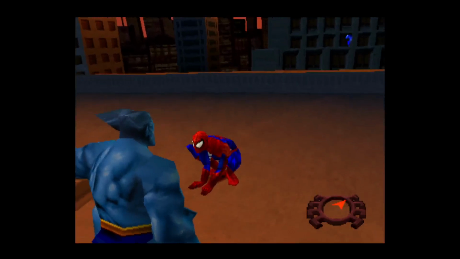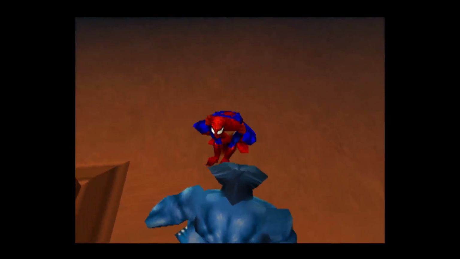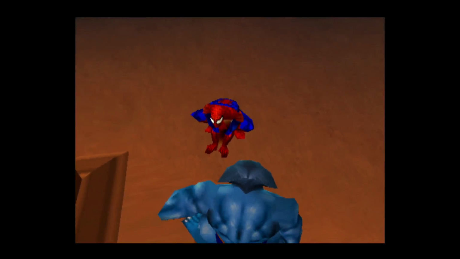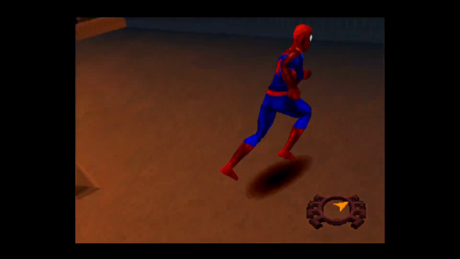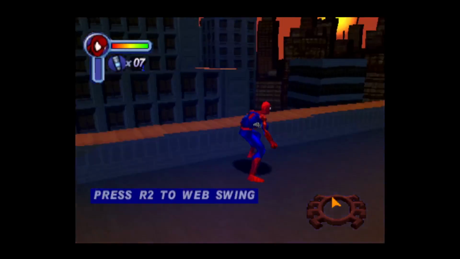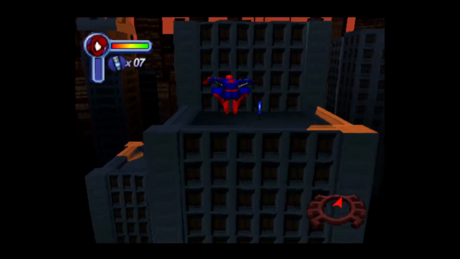That's my trusty spider compass. It shows me where to go when I'm out and about. I do believe you are correct, sir. Since you're so smart, why don't you try following me? Okay, Beast. Pressing R2 allows me to web swing. With that, I should be able to catch up to Beast with no problem.